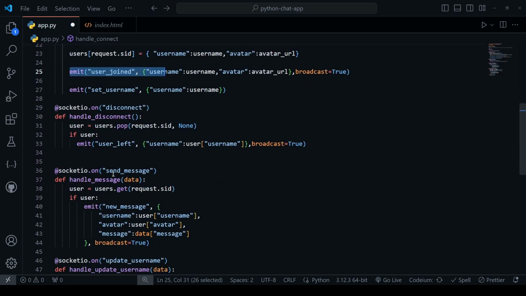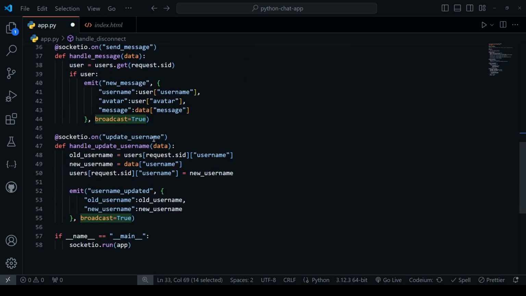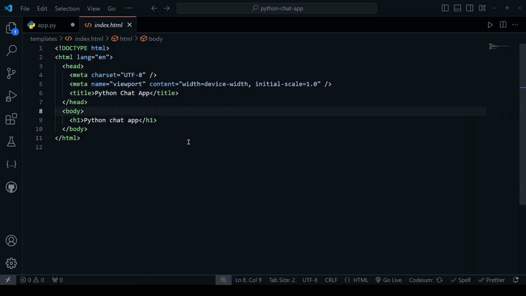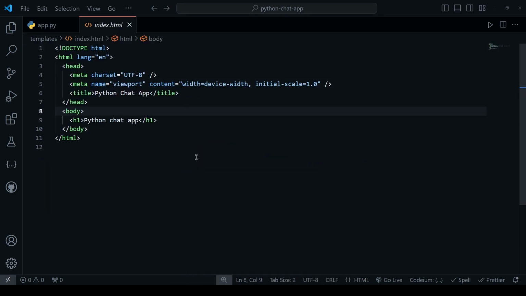For the disconnection, we just let everyone know that this user is disconnected, and the same for sending new messages as well as updating the username. So that's going to be it for this file. Next, we're going to build our UI. So let's go ahead and save this file, and I will see you in the next section.